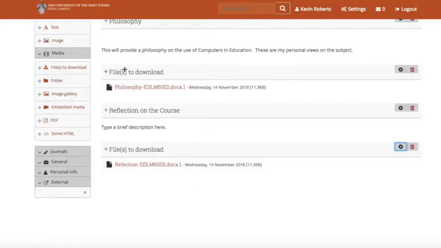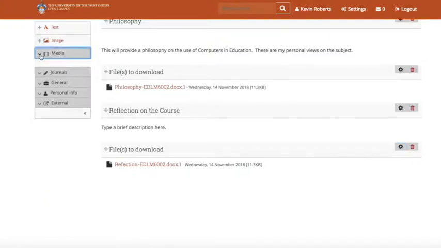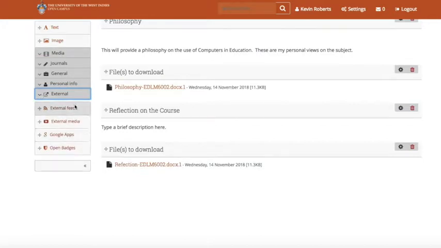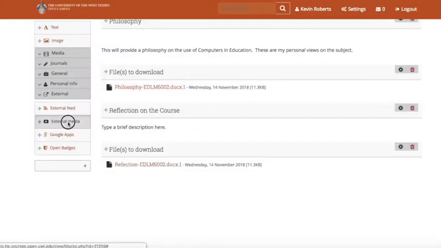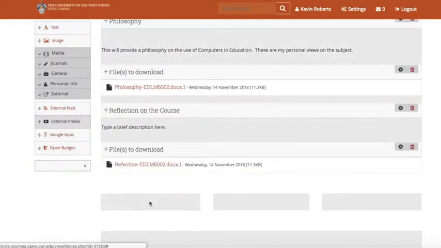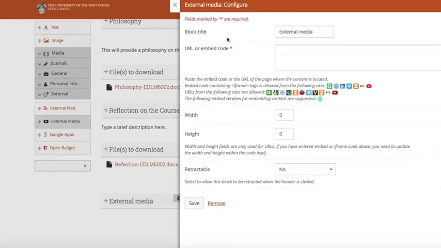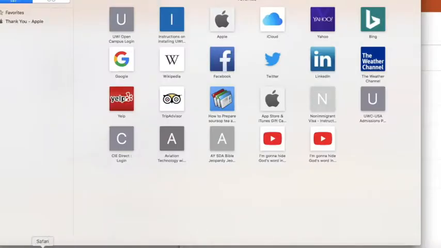Now the others would be links. So we're talking about the podcast, the wiki, and so on. So what you'll do is to go to the option that says external, and then we're gonna use the option that says external source, and then we drag that into a spot below. And then what you'll have to do now is to copy the URL for that particular link. So let's say we had something from Google Docs.